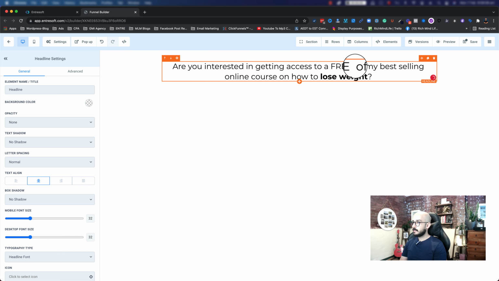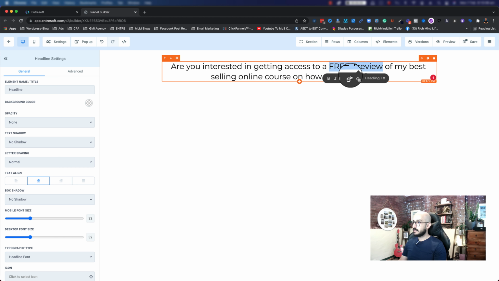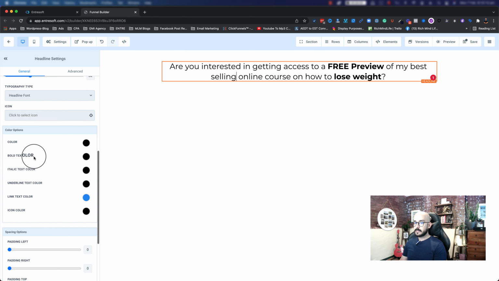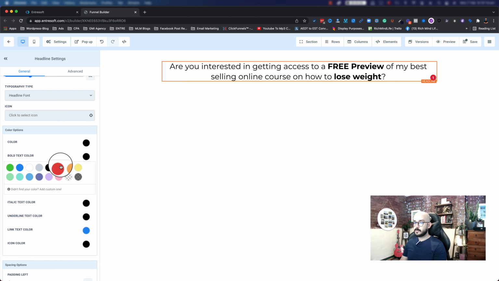That would be nice. I'm gonna bold this, and I'll tell you why I'm bolding these things. So now when I go to the settings, I can say, okay, make the bold text red, so it only changes the bold ones to red, so they kind of stand out.